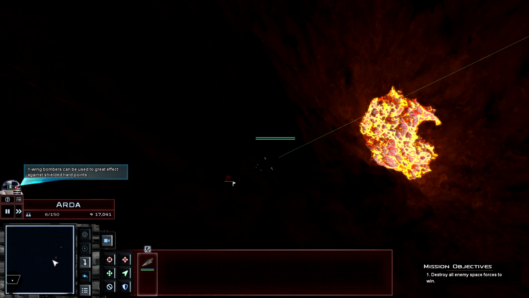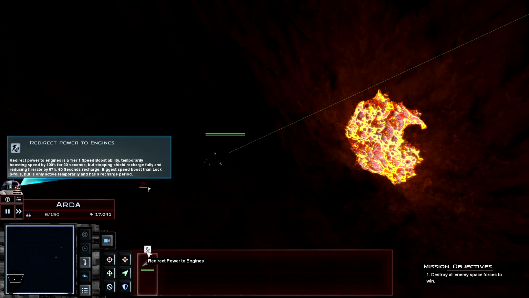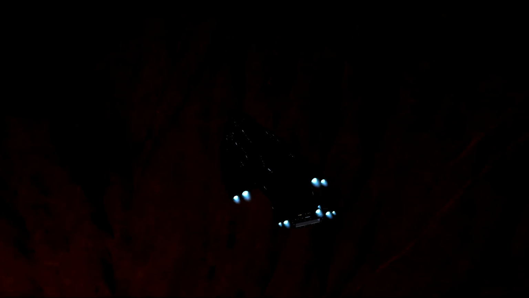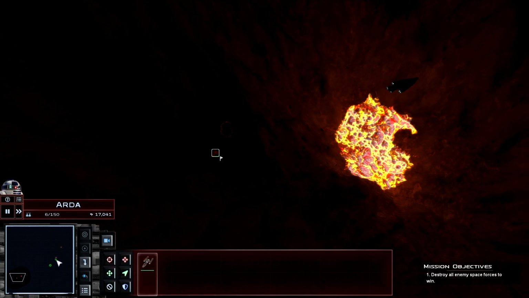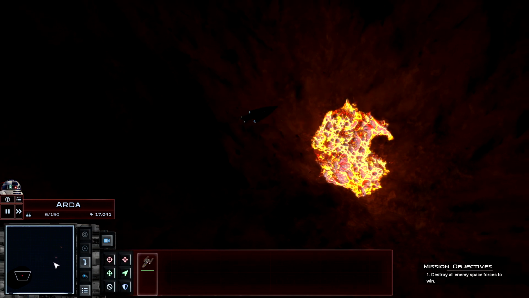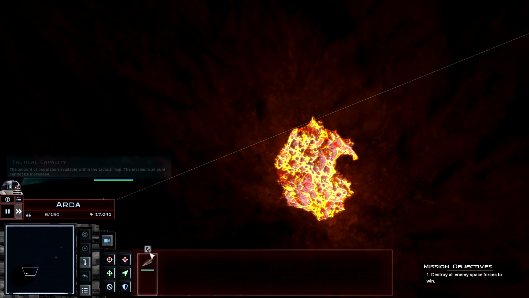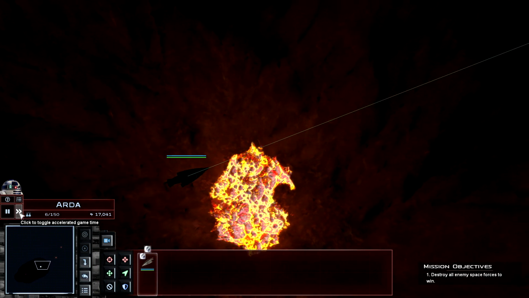Destination set. Oh, it's a speedy little boy. Power to engines as well. Wow. On our way. I'm actually kind of surprised how fast it is. It looks really cool. How many weapons does it have? Not a lot, actually. Moving into position. I copy, Gold Leader. What's the plan, Admiral? I want you to speed up. Divert all power to the engines. Damn, that's fast. For a ship that size.